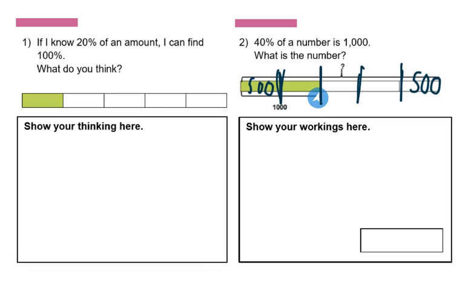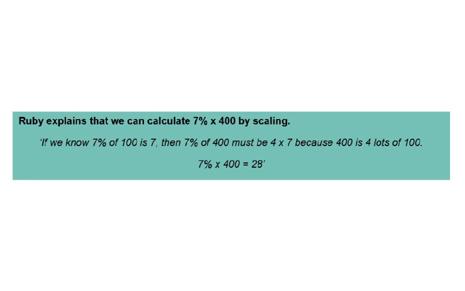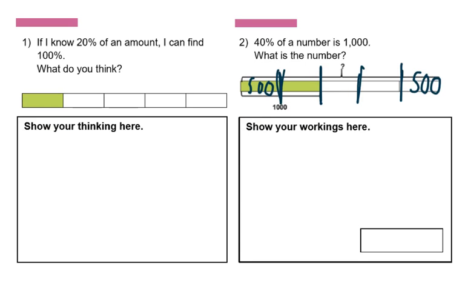So I know these two sections are 1,000, which means these two sections are 1,000. So altogether here we've got 2,000, and then we've got 500 at the end. Okay, that is what I want you to have a look at today. To start with on your sheet, I want you to have a go at those ones, pause the video, and then come back when you've done those.